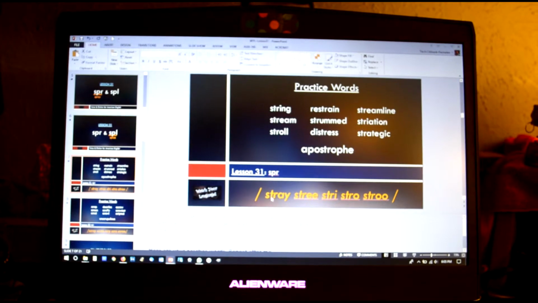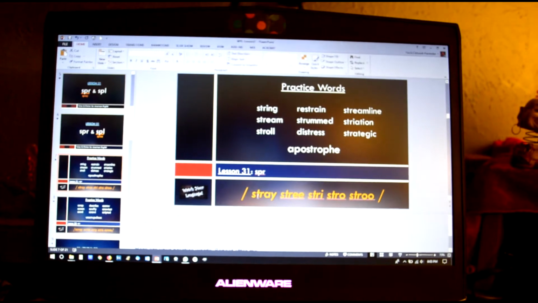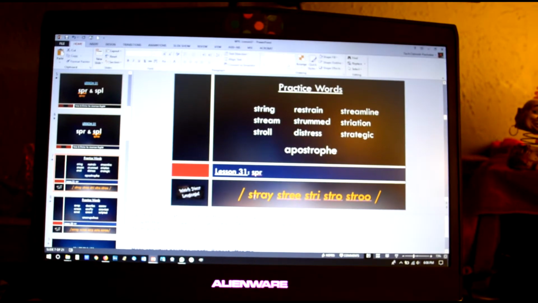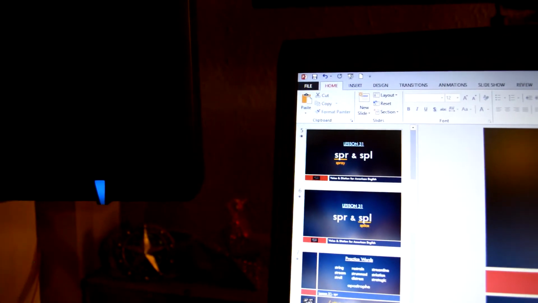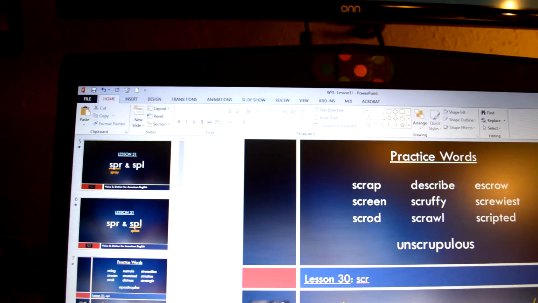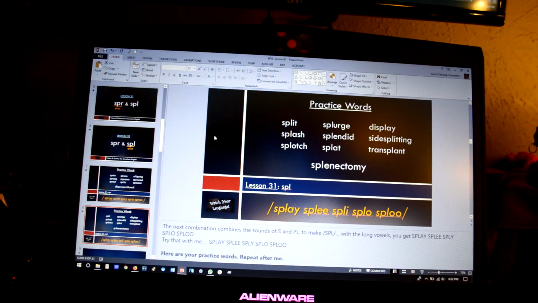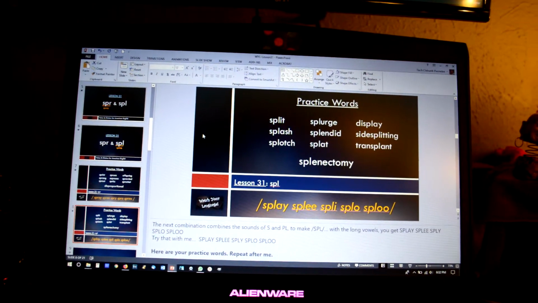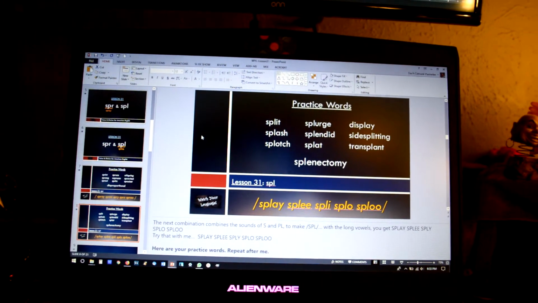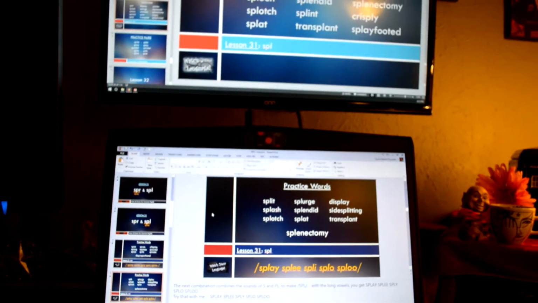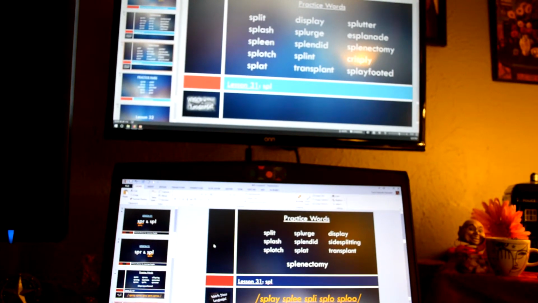Also, I use this as a template. You might see coming up here, you might see lesson 30. What I'll do is just save over. There's a lesson 30. What I've done is saved over it and changed it into lesson 31, did a save as that we know how to do. Once that is all done and I've changed the words and done all that, I will go through and make sure everything is still lined up, all the animations are correct, and that's what we will do coming up in a few moments.